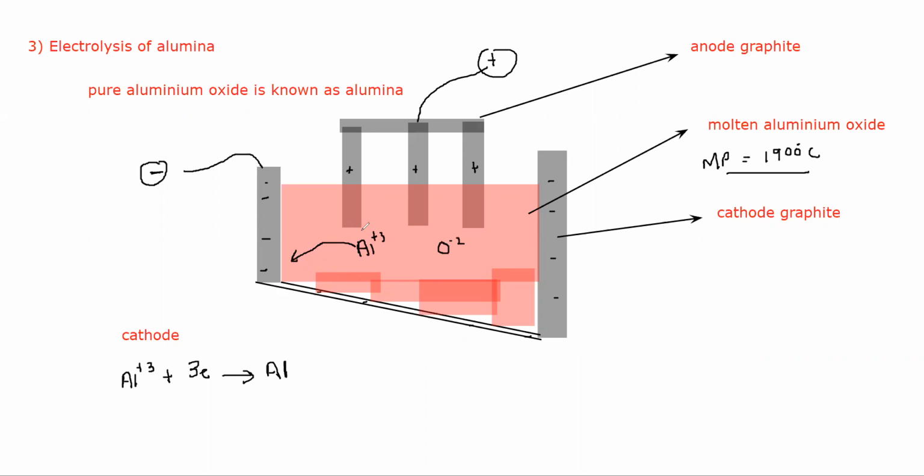So when aluminum ions gain electrons and change to aluminum metal, you can see here the bottom of this. Aluminum ions are positive ions. Positive ions are always attracted towards the cathode. When they are attracted towards the cathode, aluminum ions will gain electrons and change to aluminum metal. So you can see here the base is not a horizontal or flat base, it's a slanted base. So what is the advantage of this? When aluminum is formed, aluminum will be collected at this point. It will slide down and be extracted at the corner of this electrolytic cell.